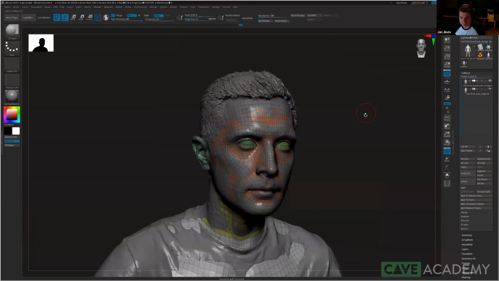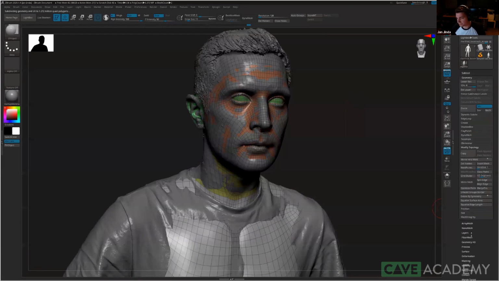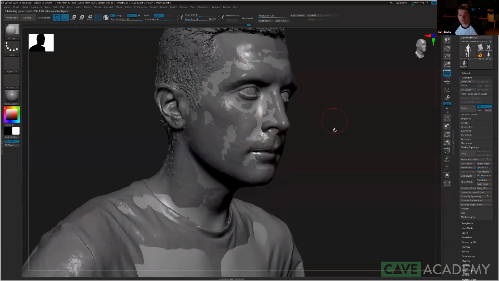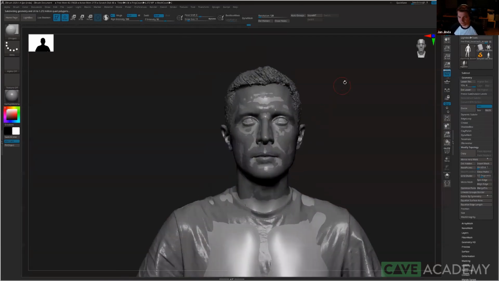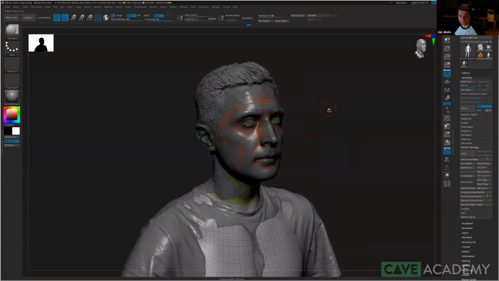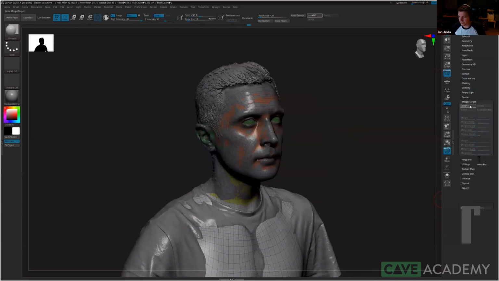Once that's done, I subdivide the model a few times. I think that 4 times should be enough. It depends how much detail you want, how detailed is your scan. And now I can project the detail from the scan to our base mesh. Before that, I always store the morph target.